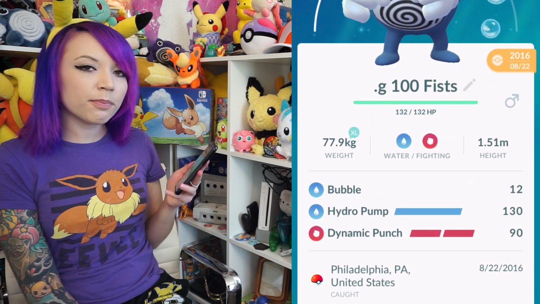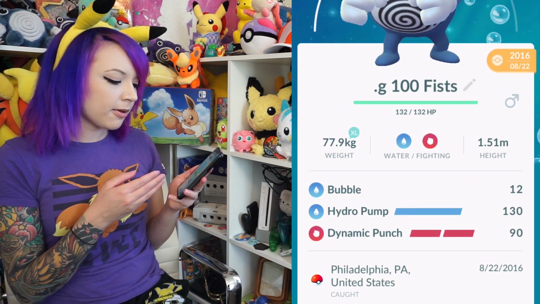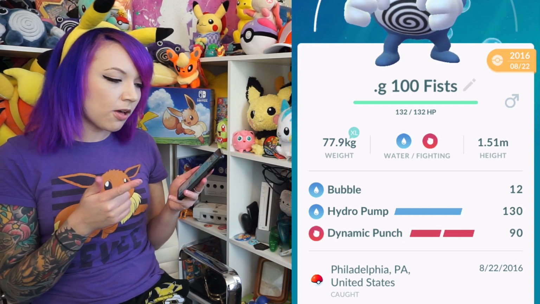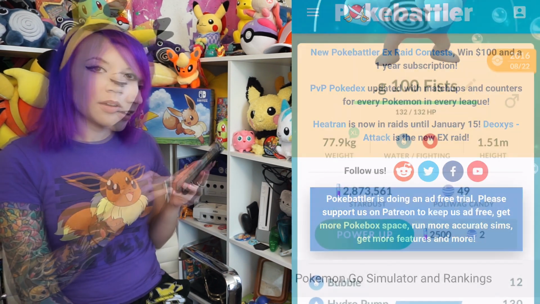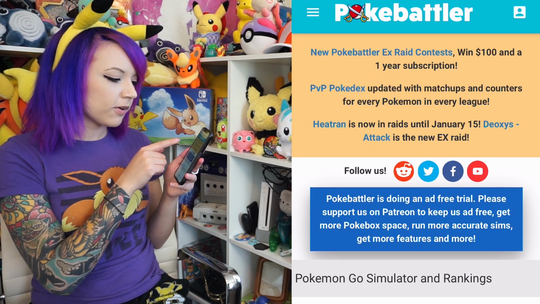Obviously, Hydro Pump isn't going to be the best. If I was going to use this Poliwrath, I'm actually going to TM it to get rid of Hydro Pump. But I like Dynamic Punch, I like Bubble, and we'll actually get into what GamePress and also PokeBattler says about Poliwrath. Once you're in PokeBattler's website, you can see right there at the top it says PvP PokeDex.